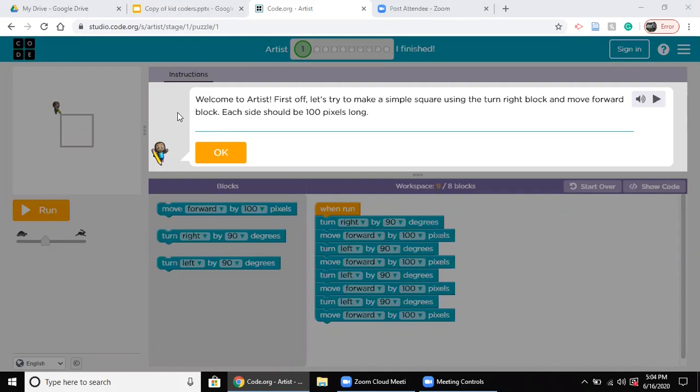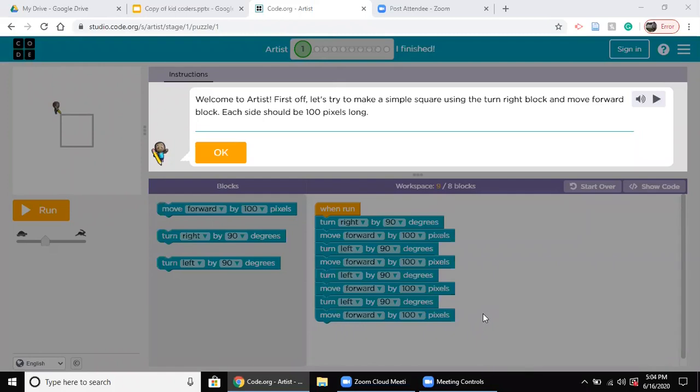I'm going to show you some of the activities here. I'm going to explain the interface first. How does it work? So first, whenever you are on this page, the most important thing to start, we have 10 puzzles here, and we have to go through each puzzle to solve different kinds of coding activities.